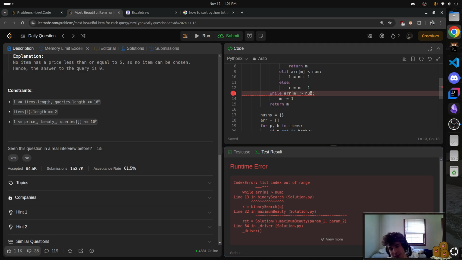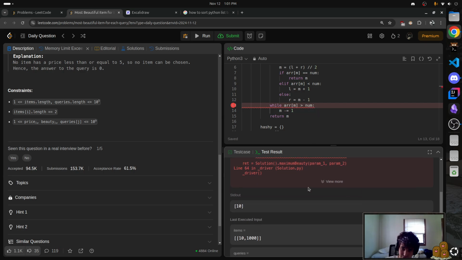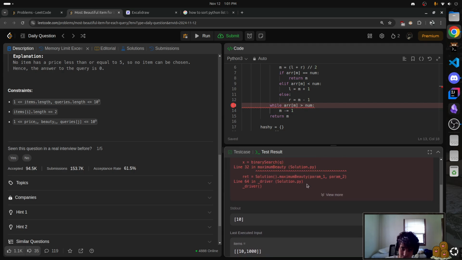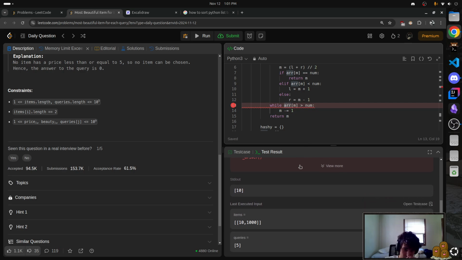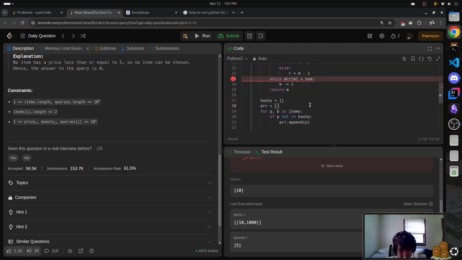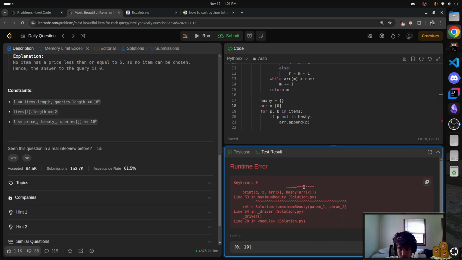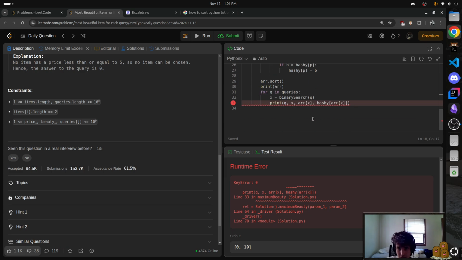And it's out of range. Who would have guessed? Key error 0.